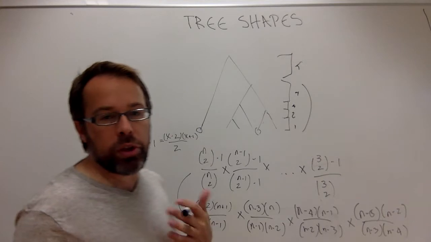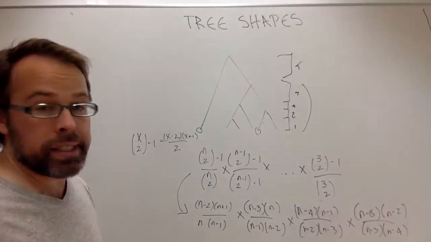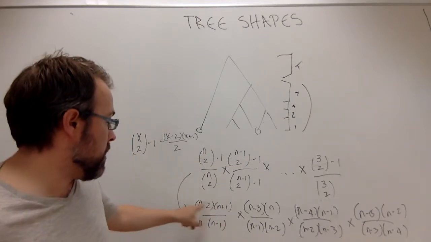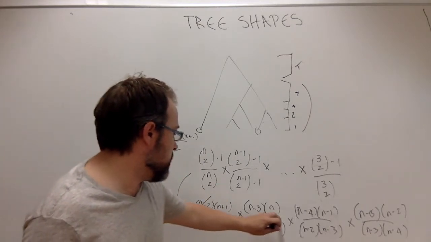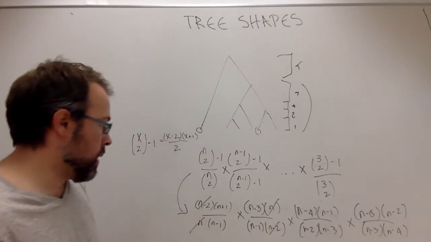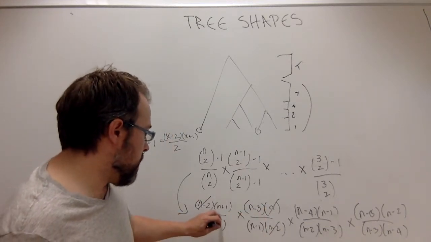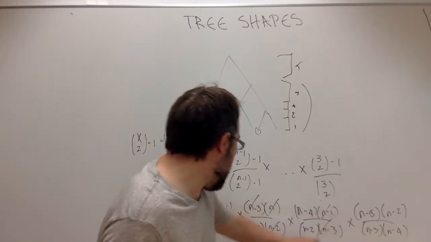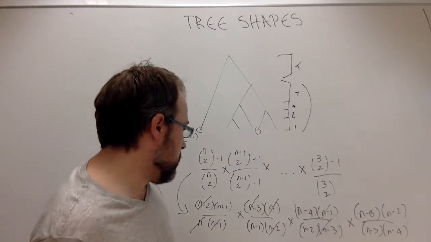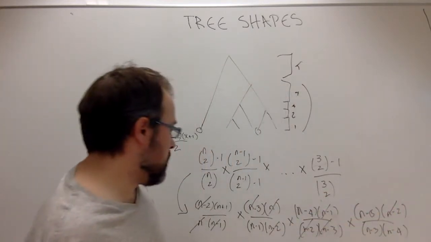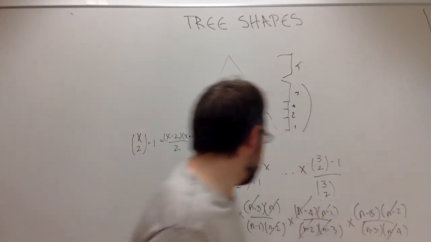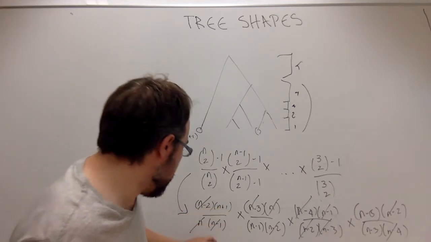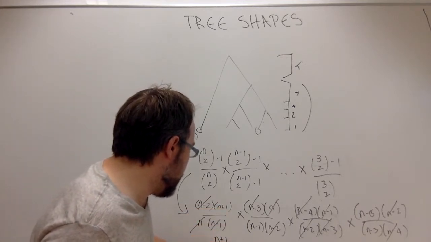So we're starting to see a rhythm here, a pattern, where some of these things can cancel. But it's a little bit more complicated because this can't cancel with what's underneath it. See, none of these are the same. But this can cancel with this, and this can cancel with that. Next term over, this can cancel with this, and this can cancel with that. Next term over, this can cancel with this, and this can cancel with that. And so what are we left over with here? Well, we're left over with one extra n plus 1 over n minus 1.